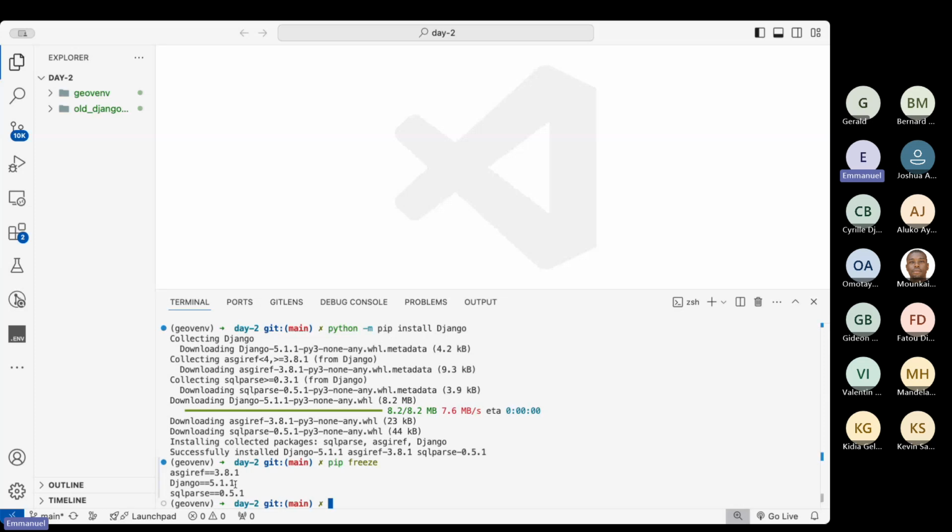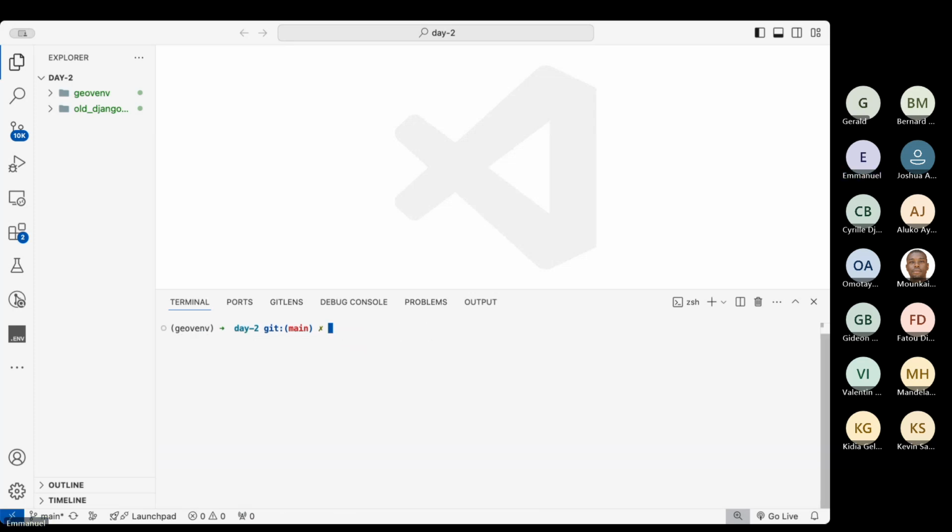So notice even this has fewer requirements than the old Django environment we had. So to confirm I have Django installed, I'll do python -m django --version. And that tells me the version of Django I have, which is the most recent one.